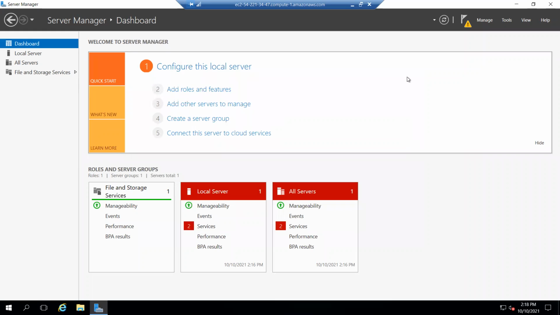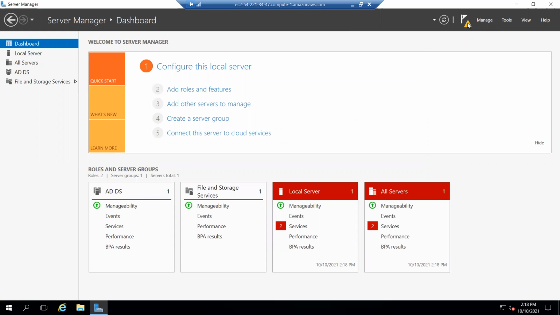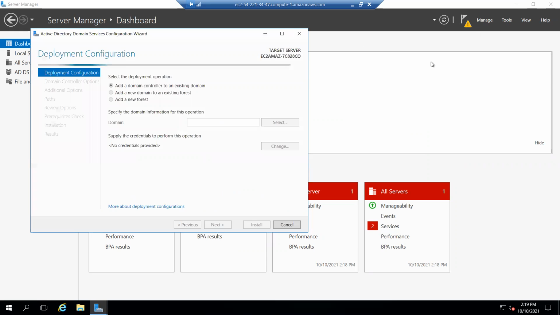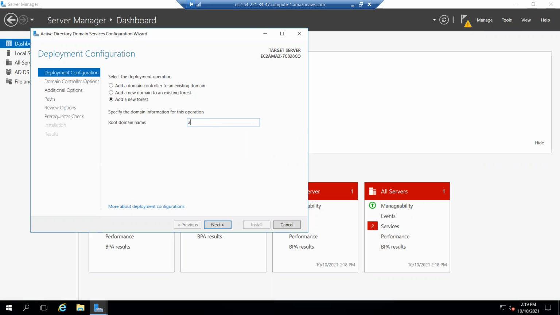Just close it, guys. So click here. You can promote this server as a domain controller. Choose this option and promote this as a domain controller. It should be a new forest. Next.